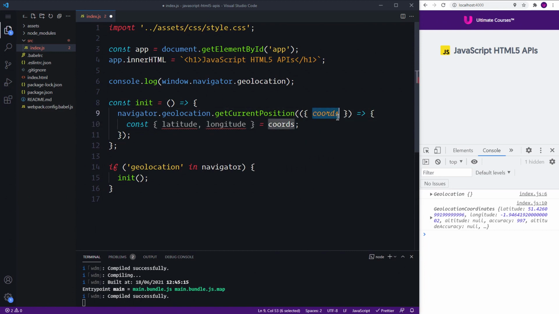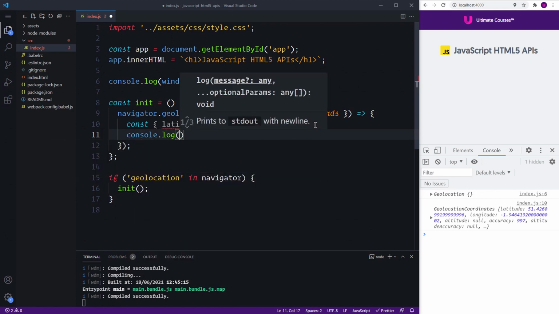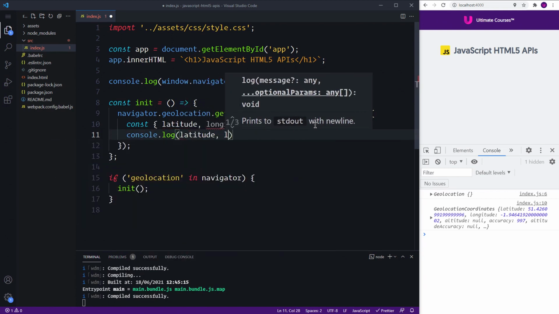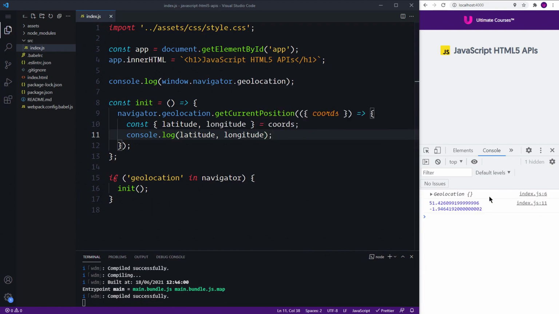Now you could destructure this inside of here. I just like to keep this nice and clear, and I think this is a better way to do it with the value that's already been destructured. So then at this point, what we could say is console log the latitude followed by the longitude. We can then save those out and we have some nice numbers, which then tell us the particular values.